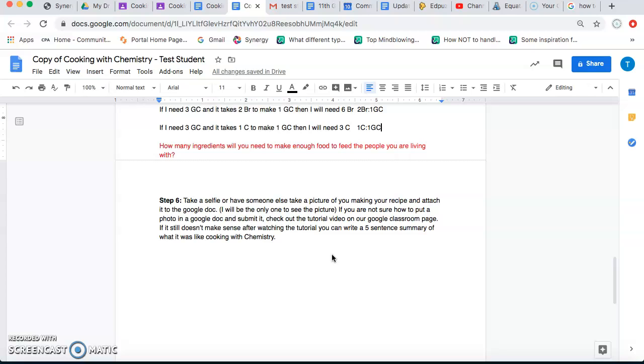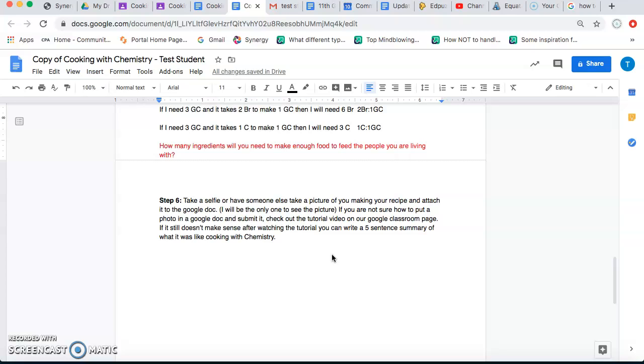I'm sure many of you already know how to do that and do that currently. Okay, so for those of you that do know how to take a picture and upload it to the internet, great. Do that. Do it the way you know how. It's going to be easier for you. But for those of you that don't know how to take a picture, I'm going to show you guys a couple of different ways you can do that.